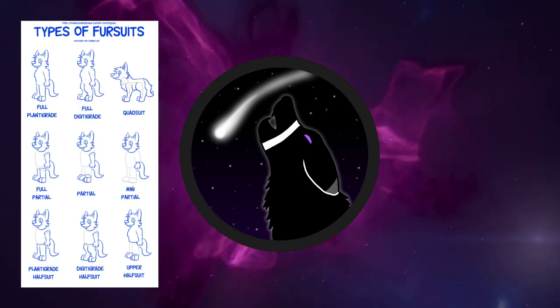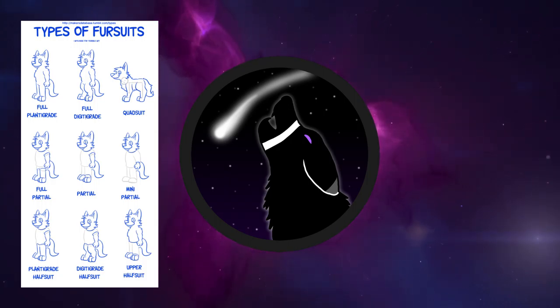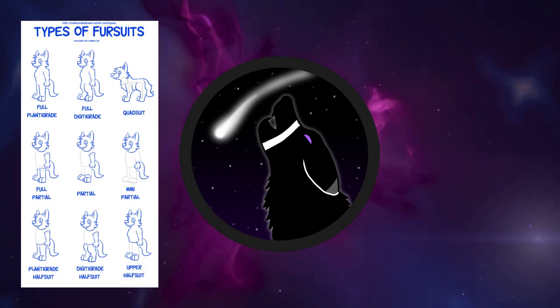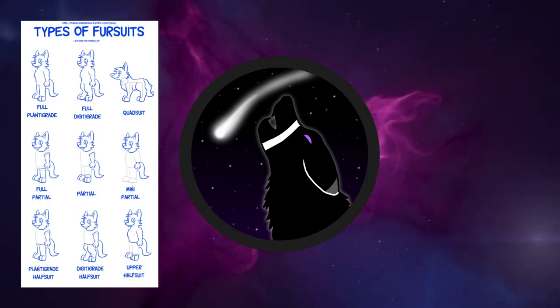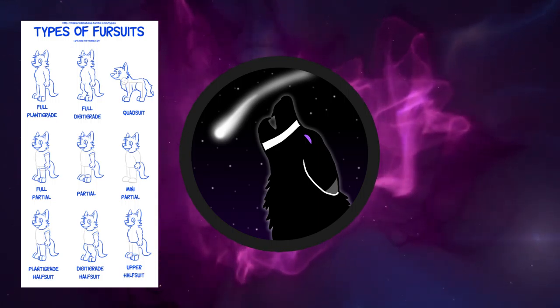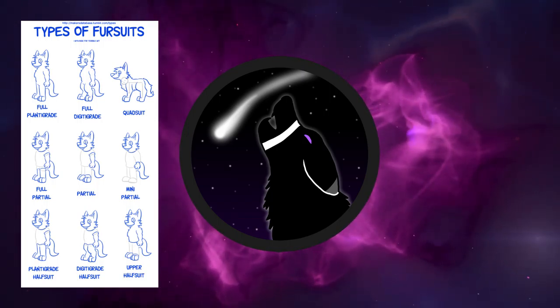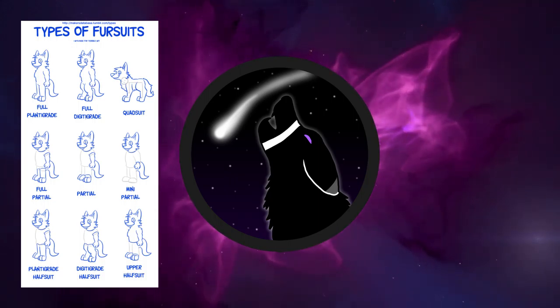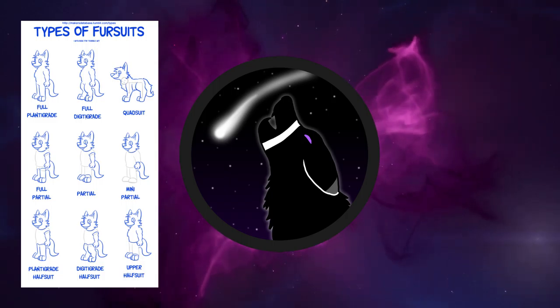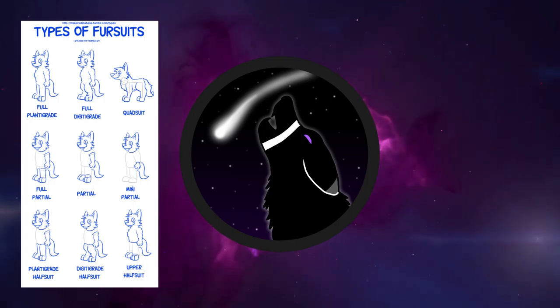Simply, there's quite a few when it comes to combination of things, but basically there's partial suits, full suits, and then there's the different parts of suits themselves. The different types of partials are the mini partial and the full partial. And then there's just the partial, so there's a weird in between. The mini partials usually just involve the head, the hands, and the tail. The regular partial usually is head, hands, feet, and tail. And then the full partial is the same as the regular partial, but usually including arm sleeves.